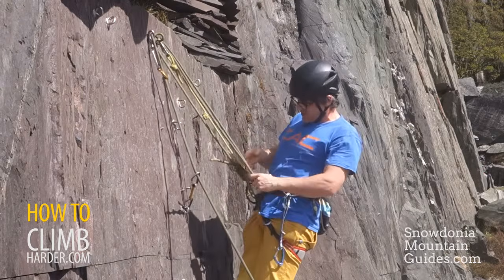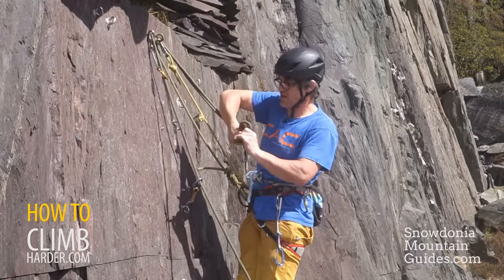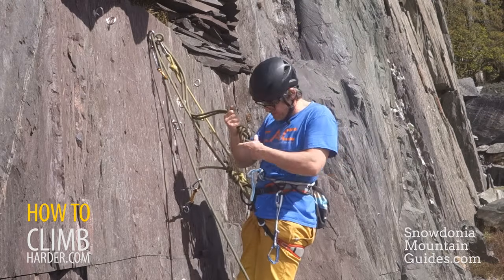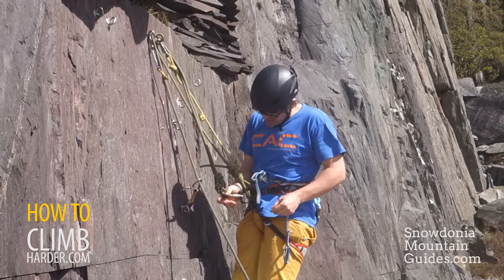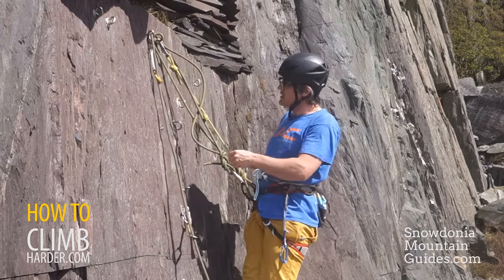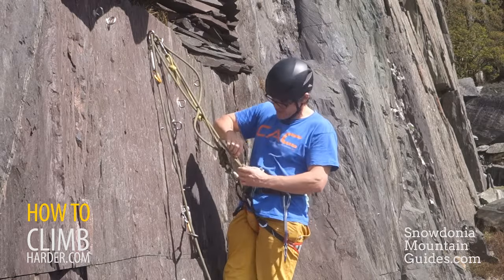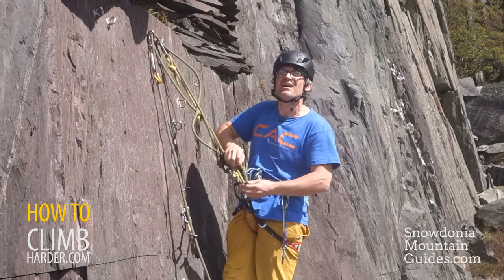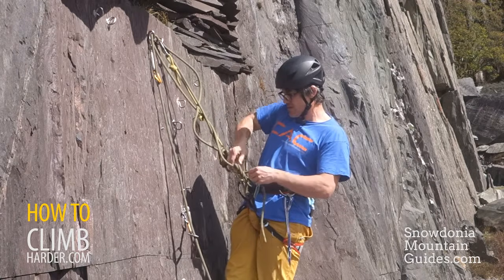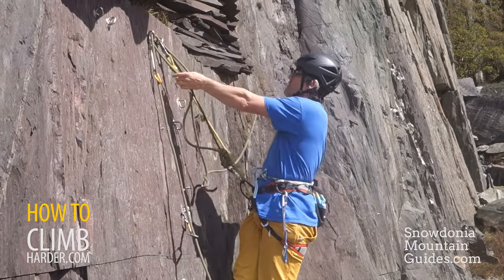I bring this down so it's here, and I'm going to tie a figure of 8 knot on, take a spare screw gate and clip it into my belay loop. I could get my belayer to take me tight on this one now, and because I've clipped in with this one and I'm clipped into here, I can untie this one and I'm still safe.